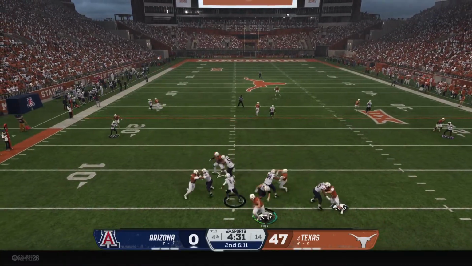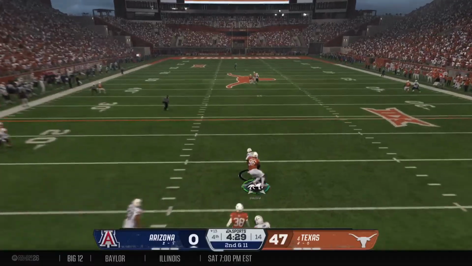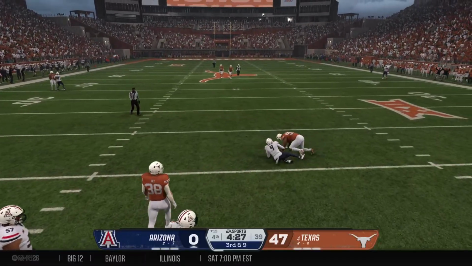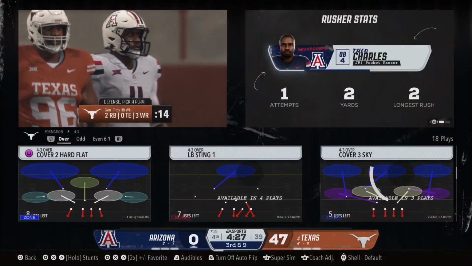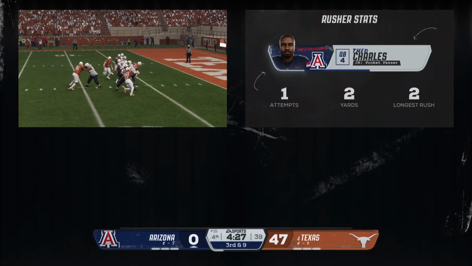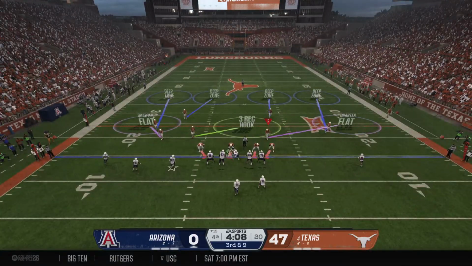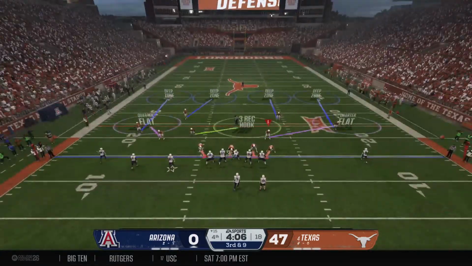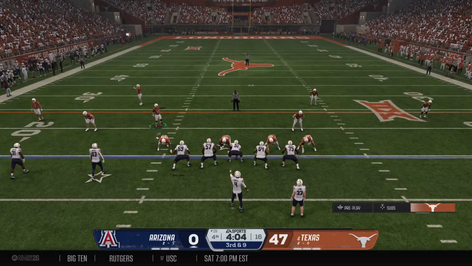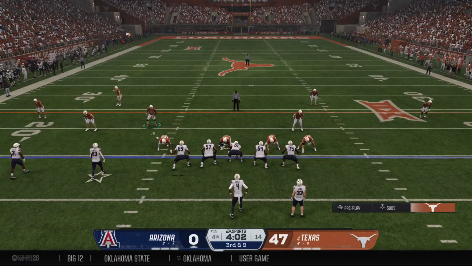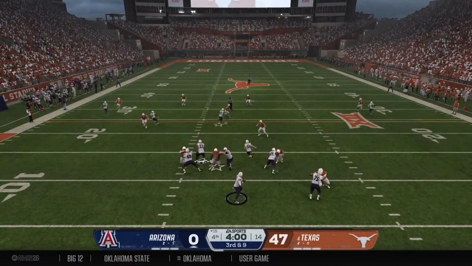Looking for a man. It's Charles. Dances away to buy time. Tackled there by the defense. Well, this defense is not going to be patient with this quarterback. They know that they have to affect him, and they have to dictate to him. So that time, they send the blitz. They're not even giving him an opportunity to sit back there.